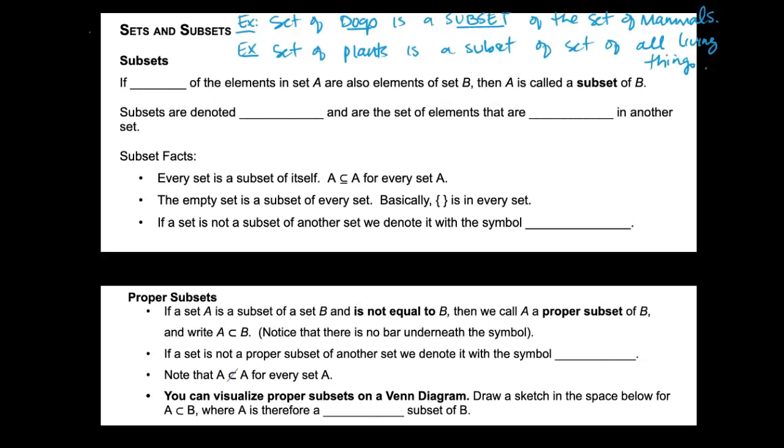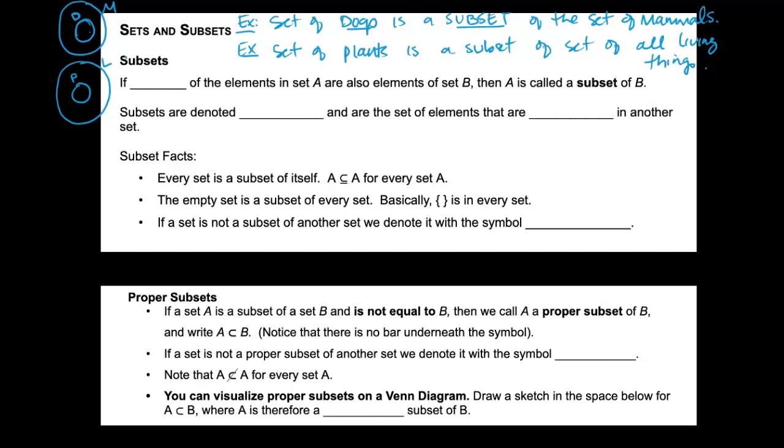And one way that we could draw this as a picture is, for the dog and mammal, I could draw a Venn diagram. I could say this is the circle containing all dogs, and that is inside of the set of all mammals. And so you can see a subset just means that one circle is contained in another. The set of plants, so I could draw a circle and call this P for plants, and then that's inside the set of all living things.